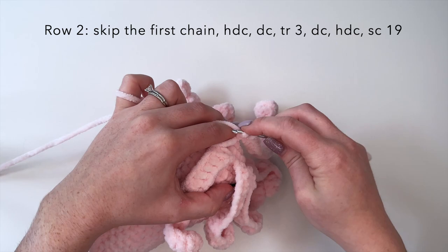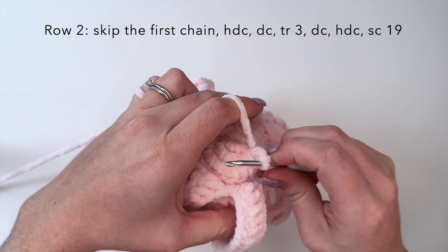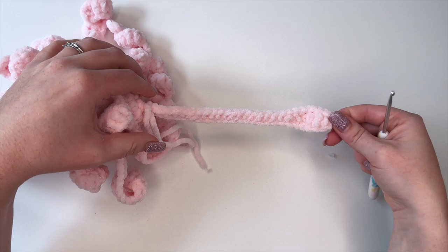And then we're just going to slip stitch right back into that same stitch we started. Make a slip stitch. Now we're going to cut our yarn here. And then just yarn over and pull through. And there is one of our long tentacles completed.